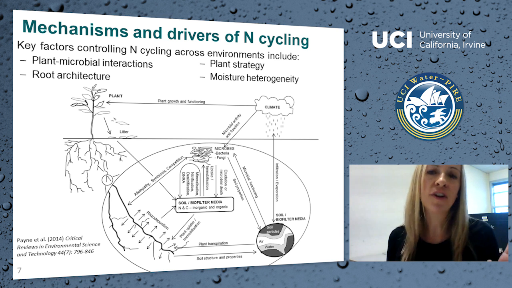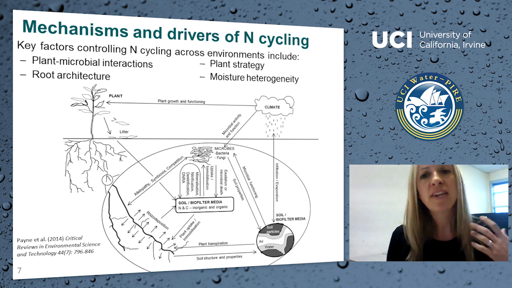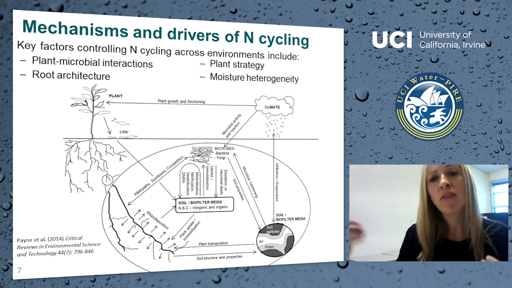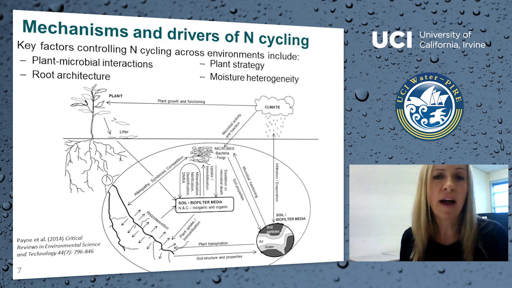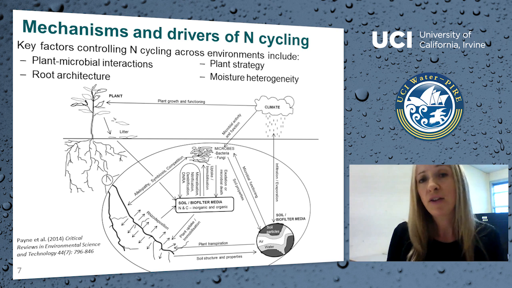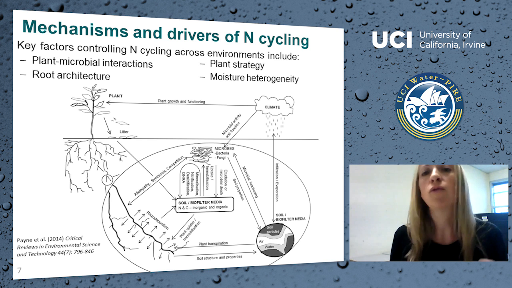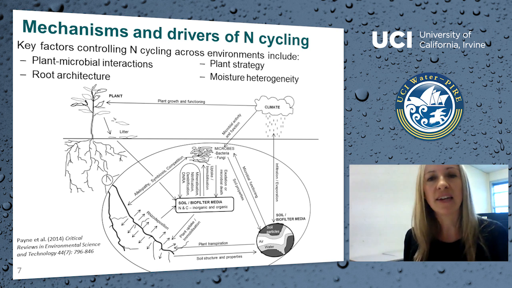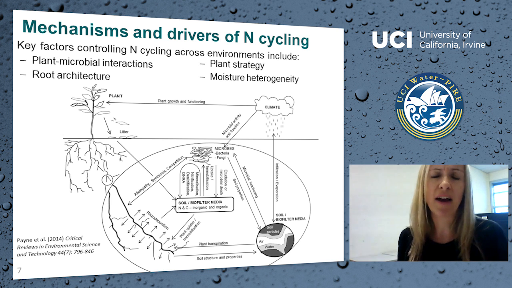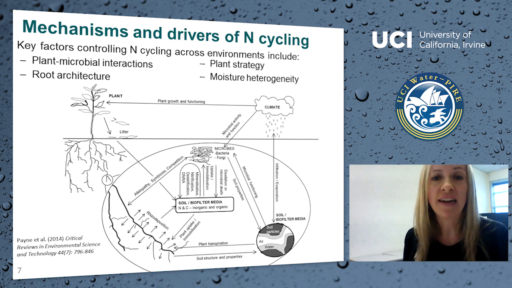Also, the distribution of moisture throughout these systems is important to influence the different processes that can occur, the mobility of nitrogen throughout the biofilter, the capacity for plants to uptake nutrients, and processes such as the conditions available for nitrification and denitrification. And even moisture heterogeneity on a micro scale will influence, say, the coupling of nitrification and denitrification.